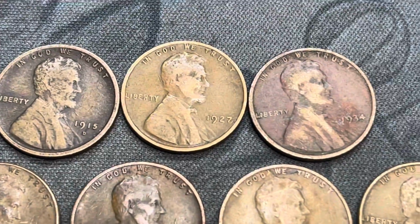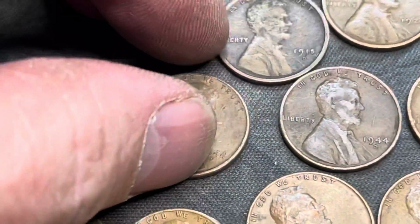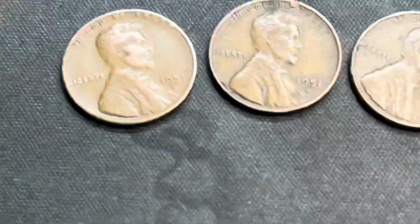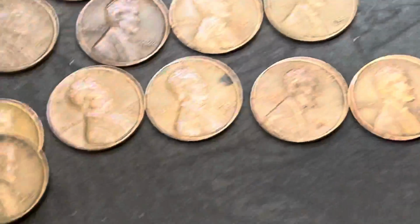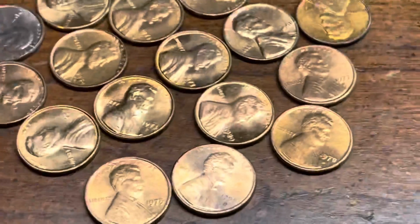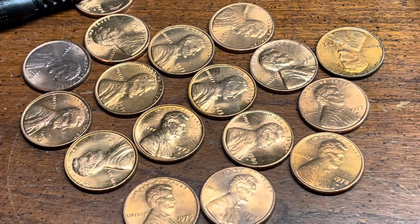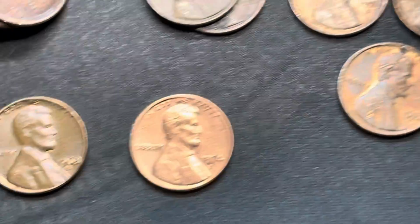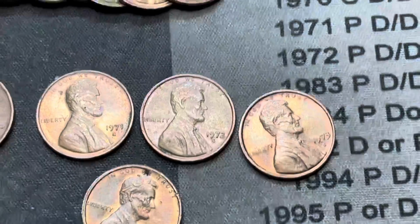We have that 1915 Denver there, a 27, a 34. We have also, I think, a 44D, 44, 45, 49, and then a whole list of 50s that came out of that one box. Just lots and lots of 50s. We had a bunch of bright shiny ones, so we had this nice 57 there. We had all of these up here, 70s and 60s, that are basically about BU. They were just super nice. Quite a few 09s. We had a 68S, a 74S, which is pretty much a blazer too. And then we had the 72, 71s, 73Ss that we also got.